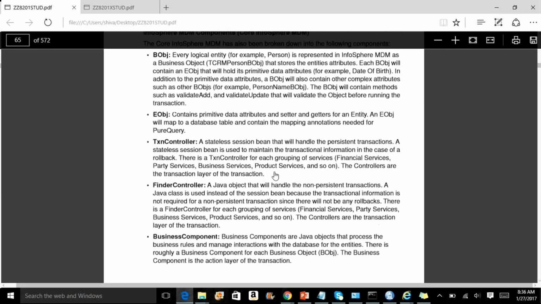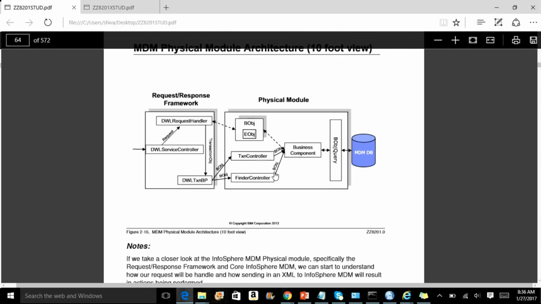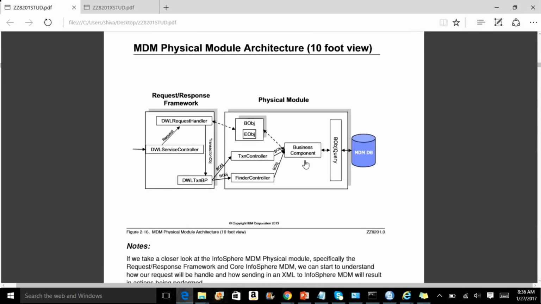Okay, so these business components have a wide variety. If you get a person object, a person object is called a business object. Internally, it will have primitive elements like date of birth, gender.